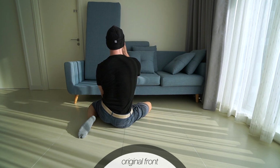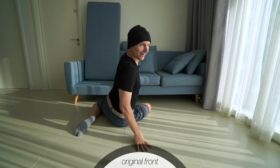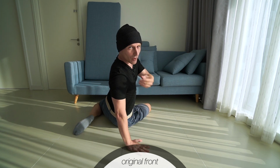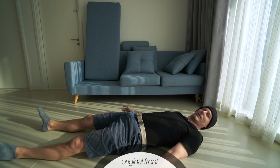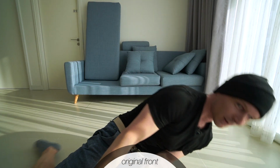And you come up to side sit facing your exact back. So, sorry, did I turn my back on you? Just in a movement kind of sense, I would never turn my back on you. So let's return. On the back, and then to the original front.